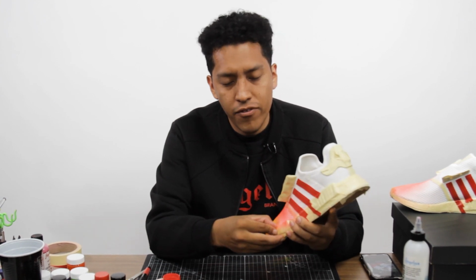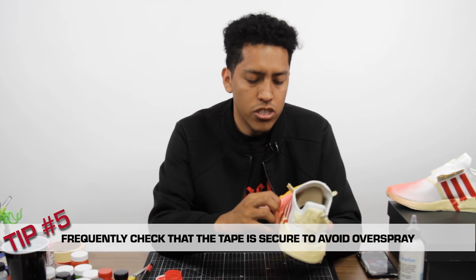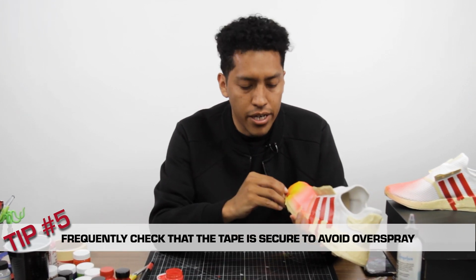So you want to just make sure that after every heat setting, you go back in and make sure that all the tape is stuck down, just so there's no overspray and you don't have to do any extra cleaning work after.